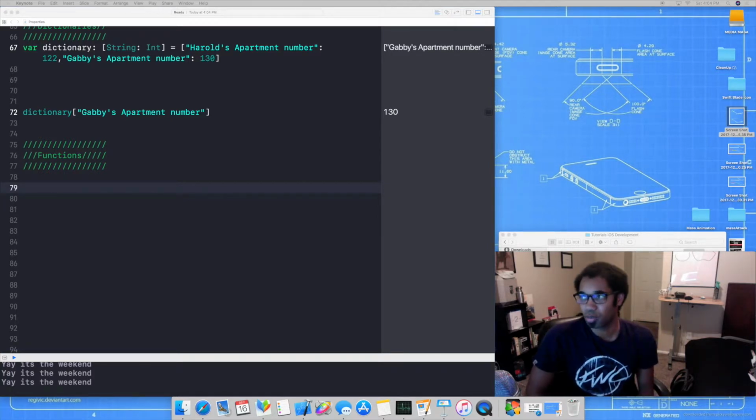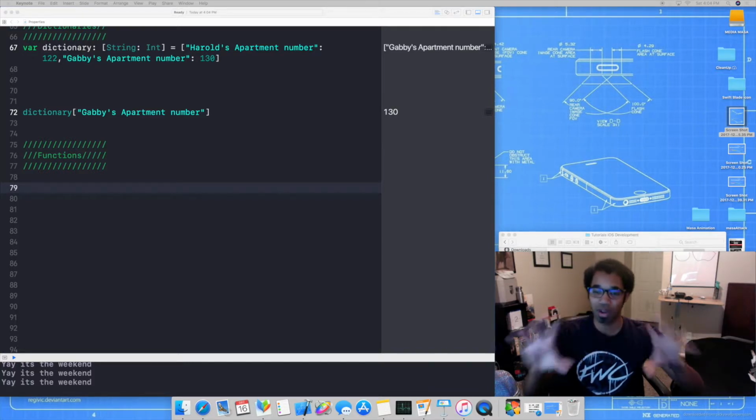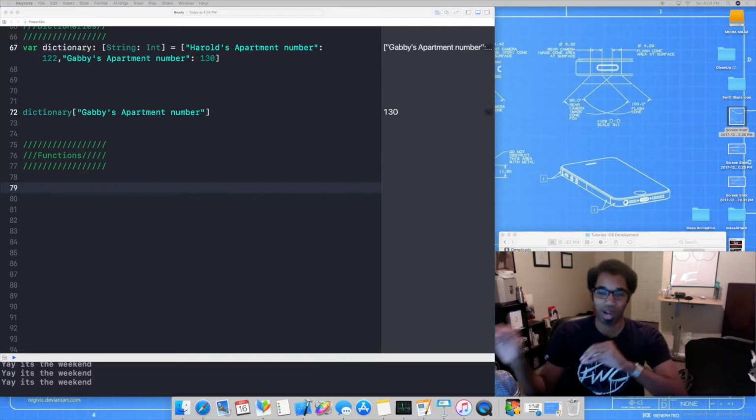Let's say you want to take out the garbage. Taking out the garbage means that you have an ABC process. You get up, you walk over to the garbage, you grab the trash, you take it outside, you toss it in the trash, and then you come back. That entire thing represents a function called take out trash, for example.